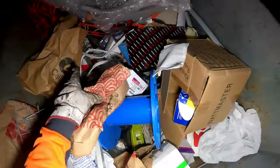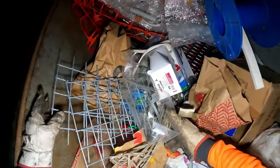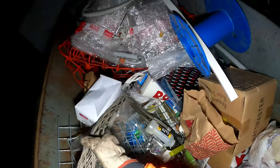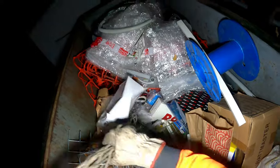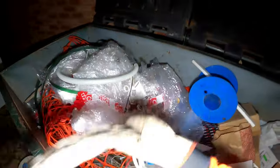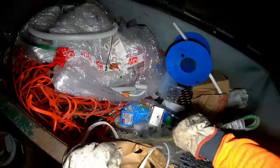Oh, they've still got the spools there. Oh yeah, I'll grab that stuff. That's plastic. Oh yeah, we'll grab that. Oh, we've got grass in here, cans, wire. I don't know what sort of wire that is. It looks like ordinary steel wire. Maybe not. Yes, it is. Yeah, it's ordinary steel wire. Well, we'll grab it anyway. Like a guide wire type of thing. We'll grab it. We won't say no. Steel is steel.